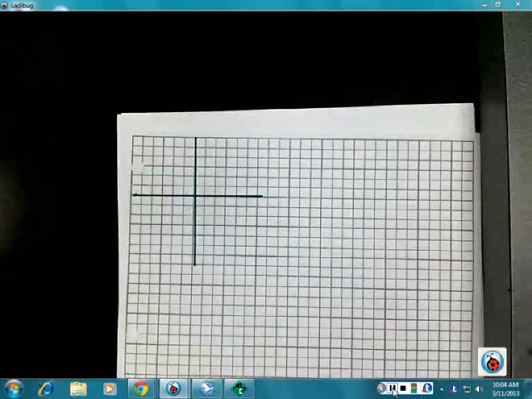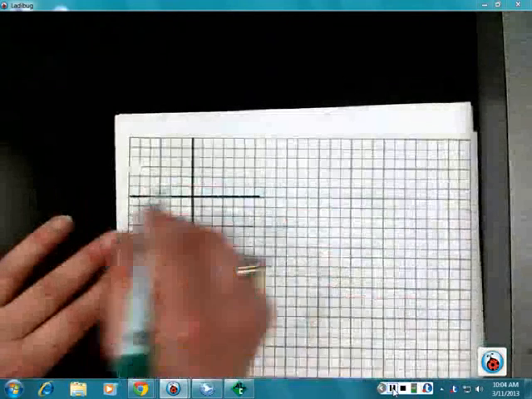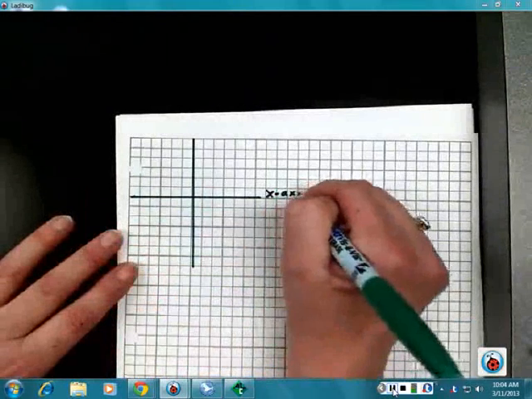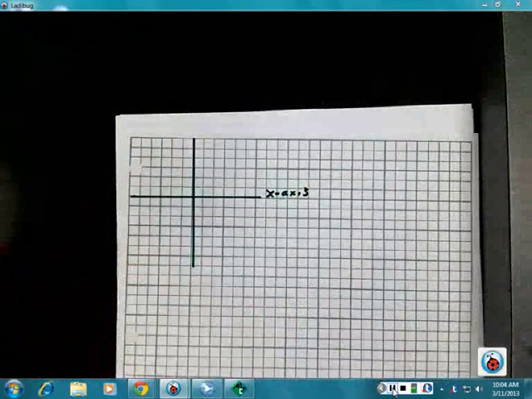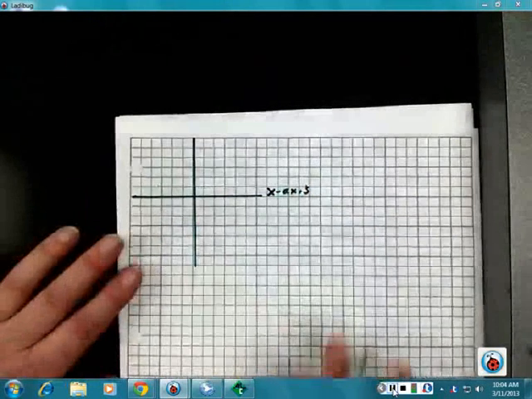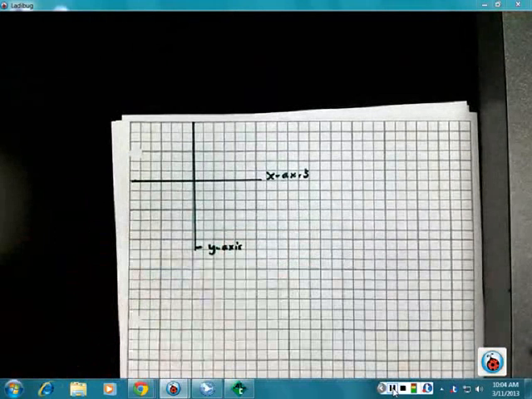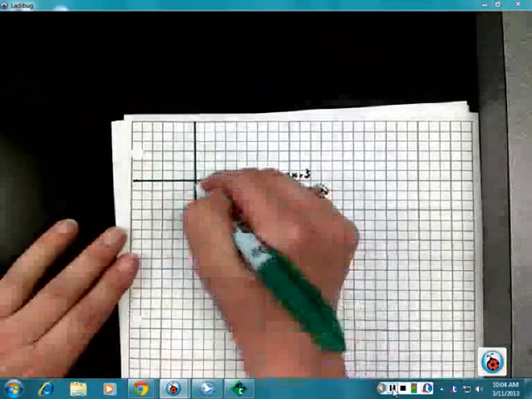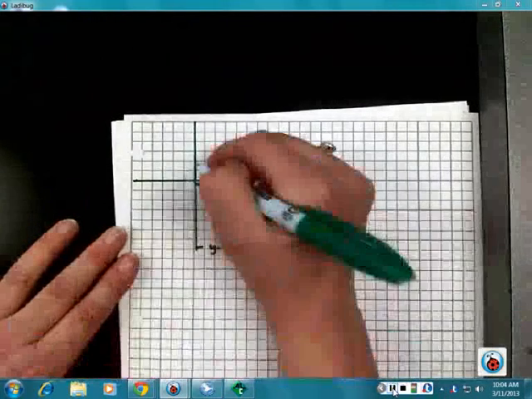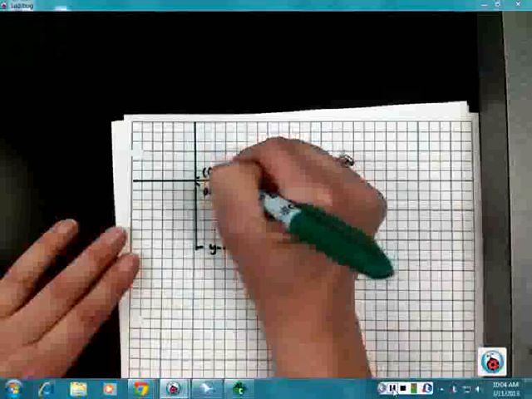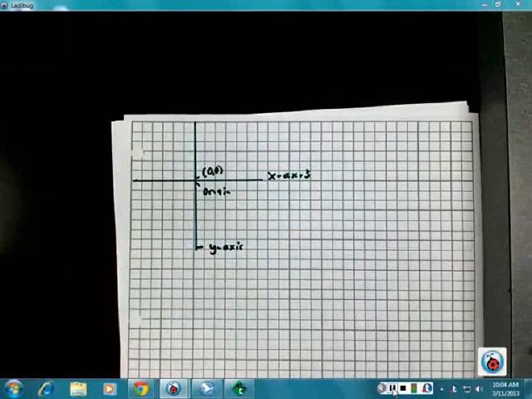So in graphing, we have two lines that end up crossing each other, and these are called axes. The axis that runs horizontal is your x-axis, and that's where you locate all of your x values or your x point parts of your coordinate system. The other is your y-axis, and it comes together with the x-axis at what's called the origin. And the origin is a value of 0, 0.